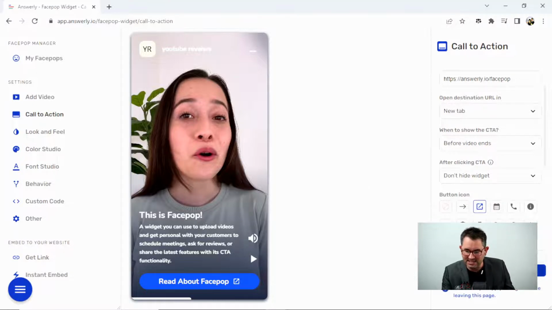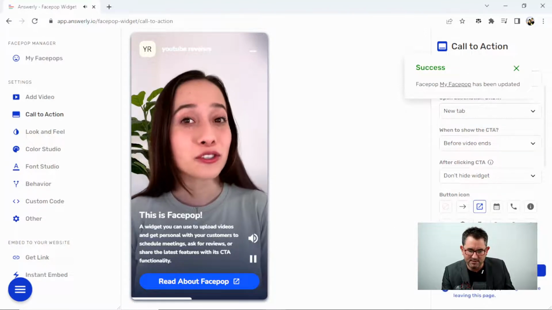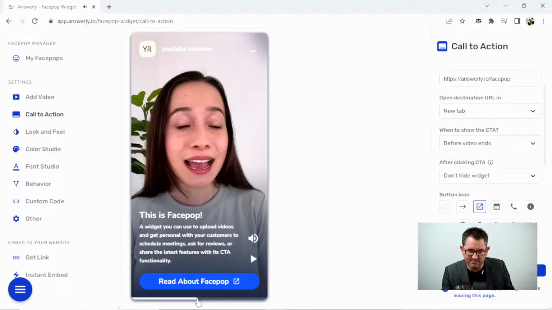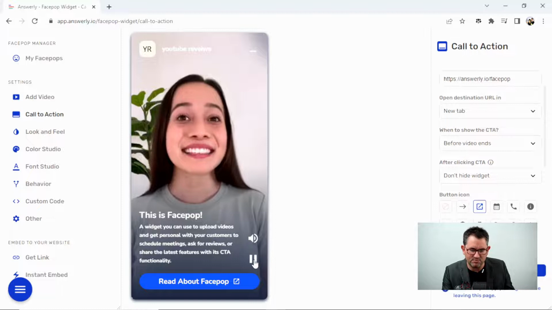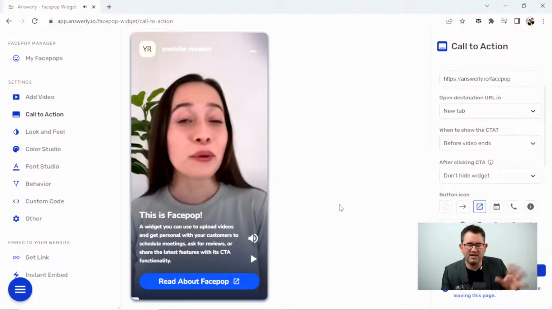So let's have a look and see. Let's apply that, and then we'll see. You should see that thing will, if we play it. There we go. Hold on. Let's move it back to the beginning. Actually, I'm not sure if it's going to dynamically update this one because this is just the example. This is FacePop. Okay, yeah, no, it's not dynamically updating this one. But the point is that you can see what you would do.